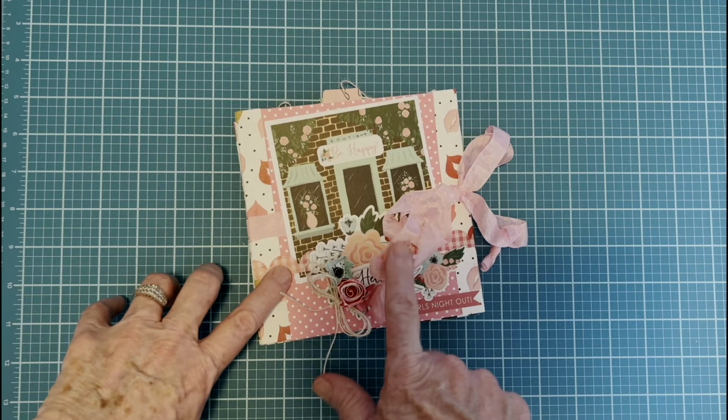With the embellishments that I made myself, and from the collection that I used, which was Echo Park Salon. You can use a full collection. I actually got two of these little albums. I'm able to make two of these out of one collection pack, but this style of album is also great for your scraps. So if you want to make it with scraps, you can certainly do that. Let's do a quick walkthrough of this as soon as I'm done with my intro, and I'll be right back to show you this, and then we'll start the tutorial.